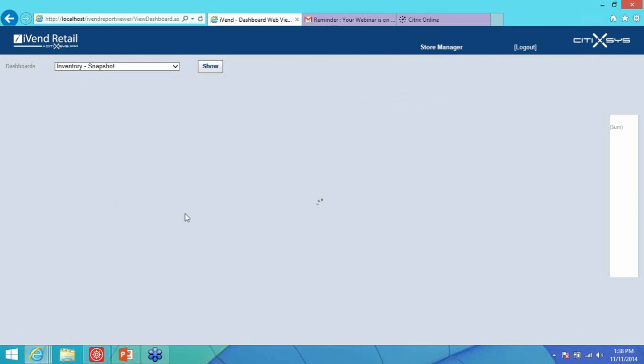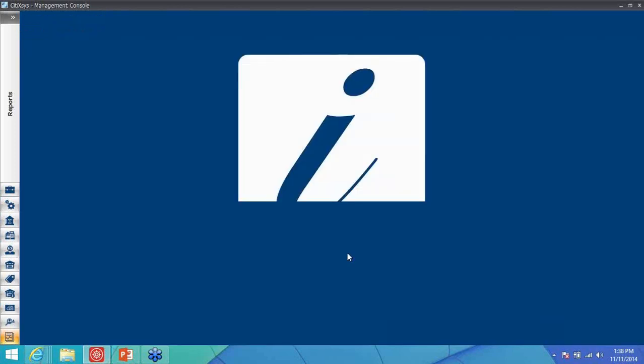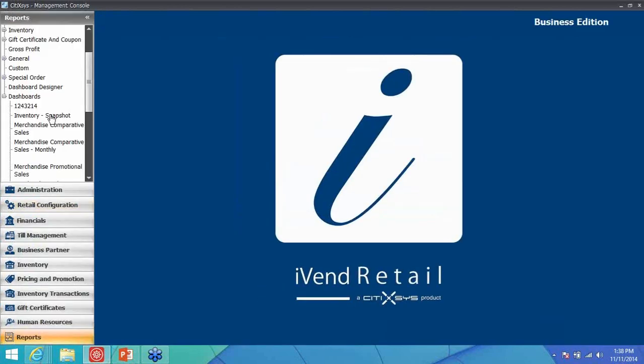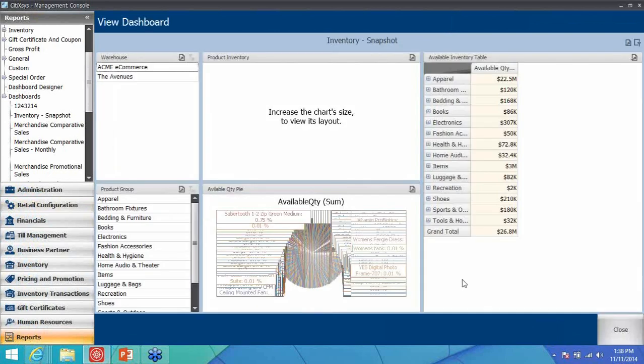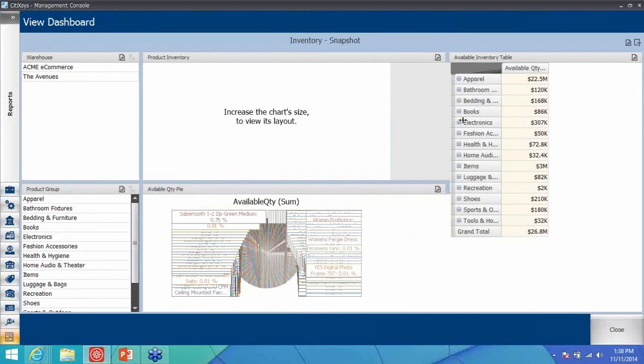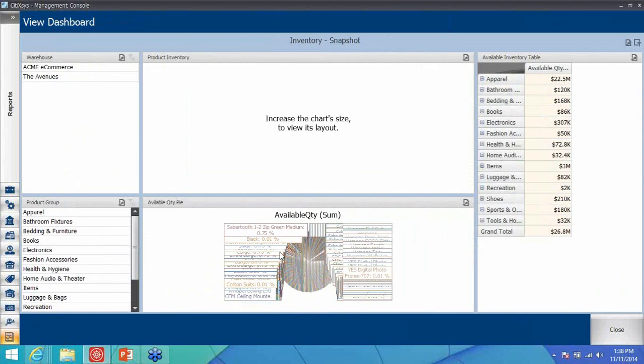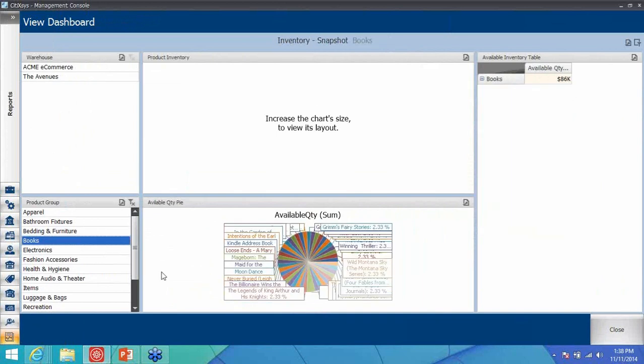Okay, it's running right now. So while it runs, let's check back on the management console and let's do a cancel and a very quick check whether, okay, in case the chart size will be slip out. Okay, so right, possibly we need to select a product group. Let's select books out here. So there are lots of books.